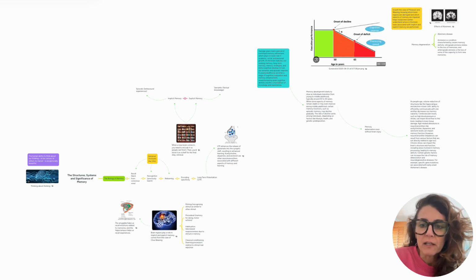We can think of encoding as a bookshelf in a library. When a new book comes in, you need to encode it so people can find it. Then you'd store it on a shelf for the final step, retrieval. We can acknowledge that multiple areas of the brain are activated and used in the process of memories.